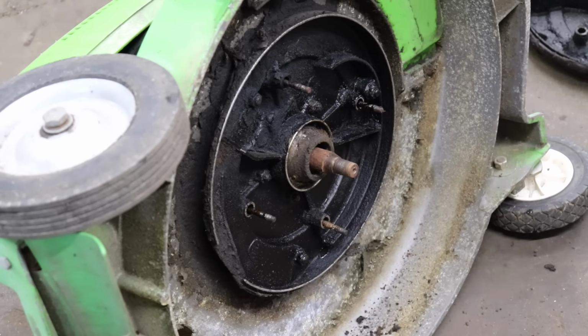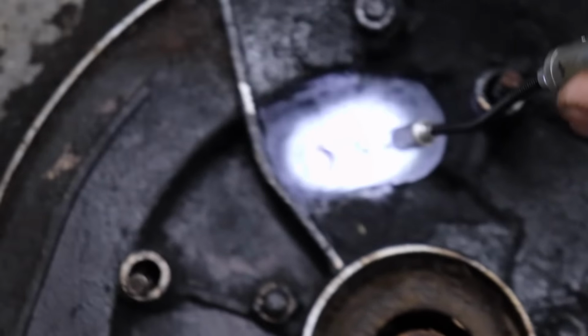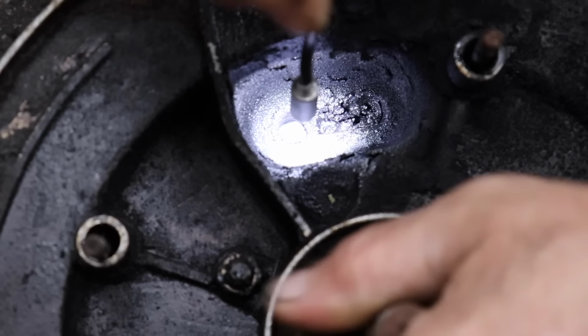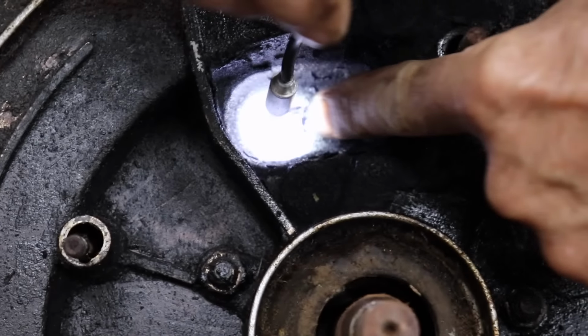So let me get a flashlight. These ports are pretty plugged up. Two of them are. I see a big score mark over there.